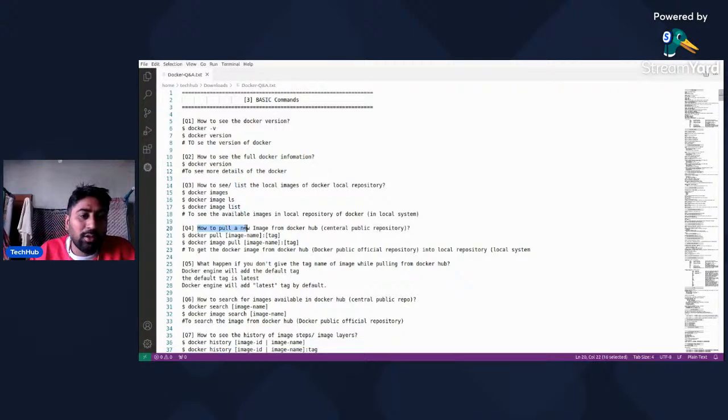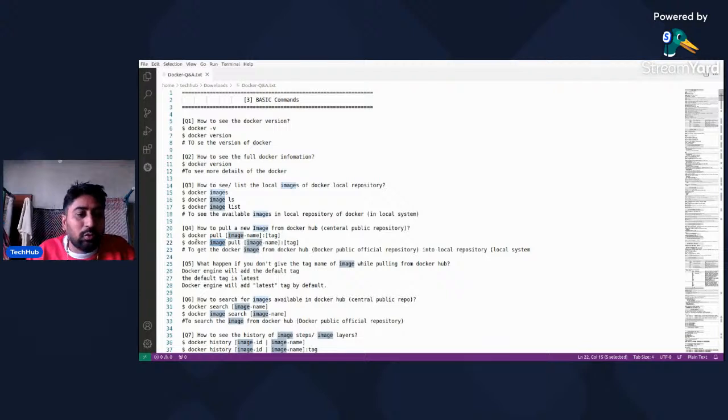Next, how to pull a new image from Docker Hub. If you want to pull a new image from Docker Hub, how can you do it? Very simple. You can use docker pull, image name and tag. If you don't give the tag name, by default the tag name will be latest. Or else you use docker image pull, which is more specific on which object you are applying the operation.